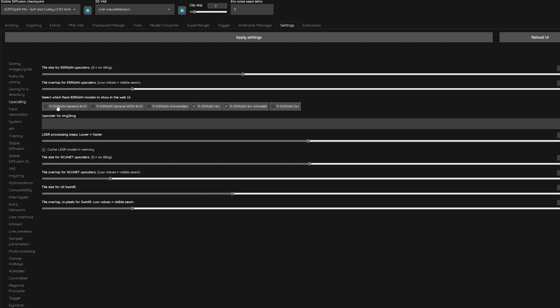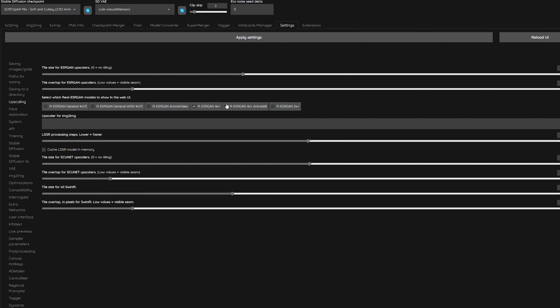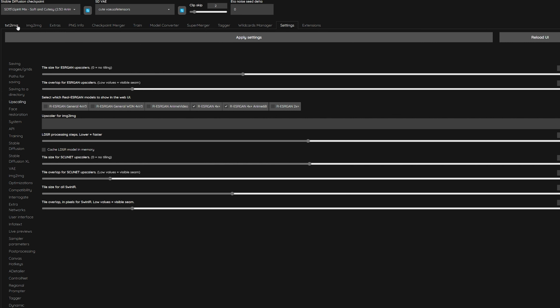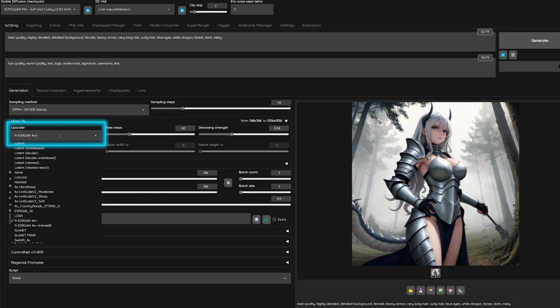In here, you can actually see that there's a couple that you can enable in the UI, and I have RealESRGAN 4x plus and RealESRGAN 4x plus anime 6B enabled, and these are ones that are included by default. I enabled these two because I do personally like them. They're very safe upscalers, so if you go into the settings, you can select these as your upscaler for this specific thing. Make sure to hit apply settings after you toggle them on. But then we'll go back to our text to image, go ahead and select the RealESRGAN 4x plus here.